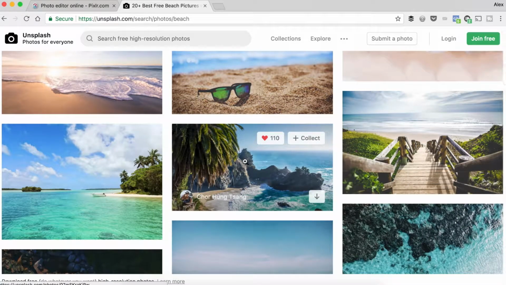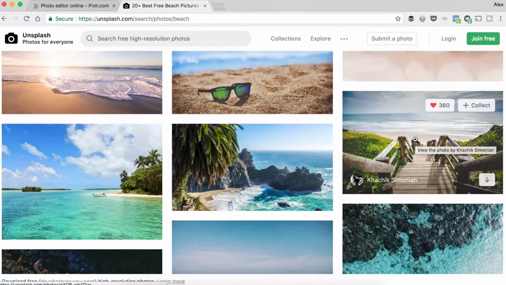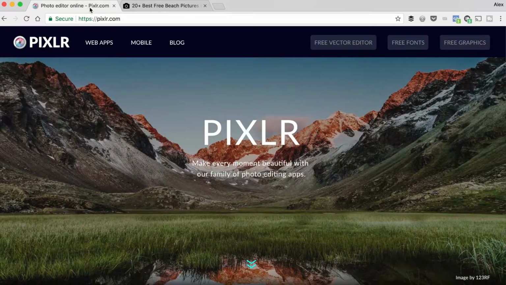So Unsplash is a royalty-free website. Actually, all the images, and I think they even have videos now on Unsplash, are released under the Creative Commons Zero license, which means you can use them for personal use, you can use them for commercial use, and there's no royalties that you have to pay. Obviously, if you have the opportunity to credit the photos, and I recommend doing that because it's awesome that they're giving these away and letting you use them for whatever. So I always try to shout out or to give credit to the photographer who took the photo that I'm about to use. So, all right, now that we have that, we're going to jump back over to Pixlr.